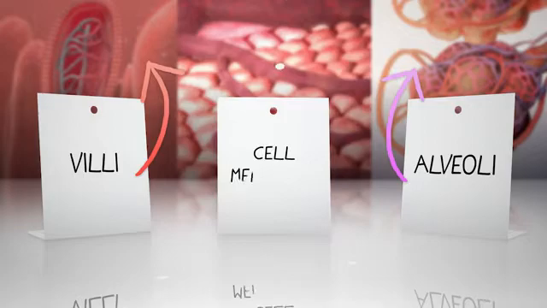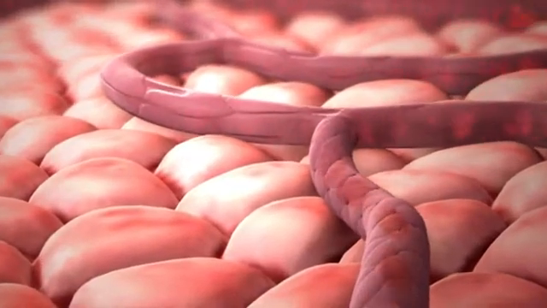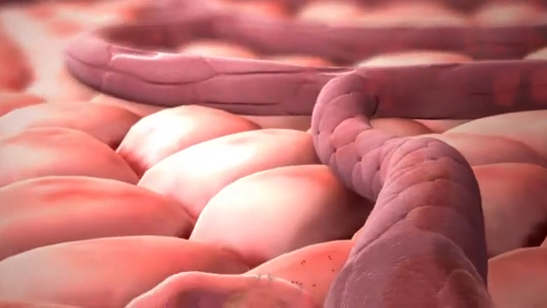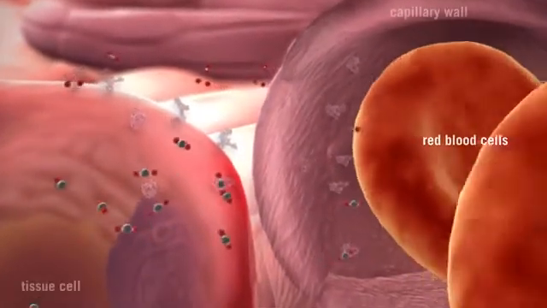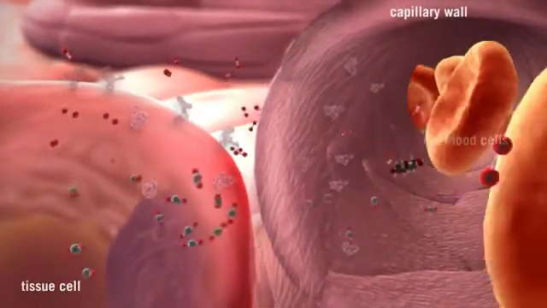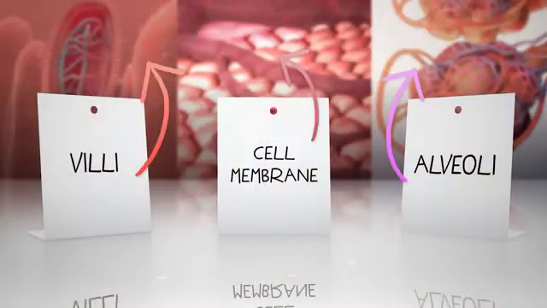It represents the cell membrane of every cell in the body. The cell membrane is much smaller than the villi or alveoli. However, like the villi and alveoli, the cell membrane is a transfer point for molecules. The cell membrane allows certain molecules to enter and leave the cell. In your model today, all three transfer points are represented by index cards with holes in them.